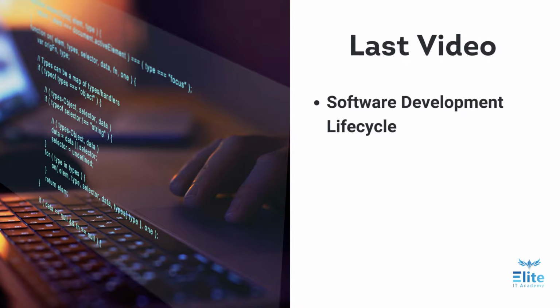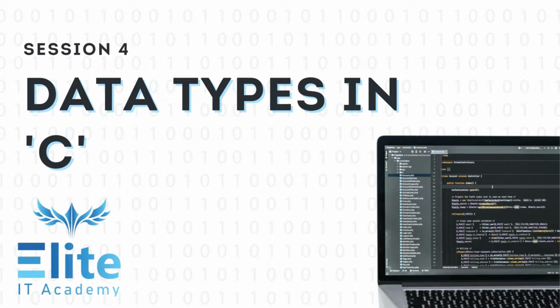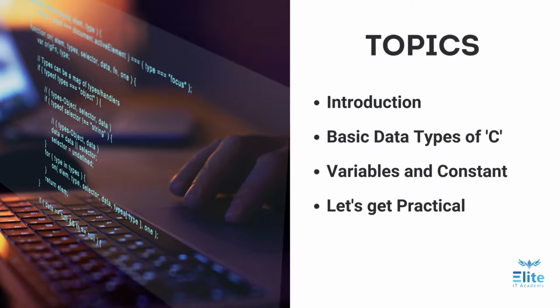In our last video, we discussed the software development lifecycle, where we walked through the process of developing large applications. In this video, we will discuss the concept of data types and how they are used to declare variables and constants. We will also start doing some hands-on practical demonstrations using an integrated development environment or an IDE. An IDE is a tool used to develop applications in a programming language. We will create a simple project and then add some code, build it, and then use the debugger to help you understand what is going on under the hood.